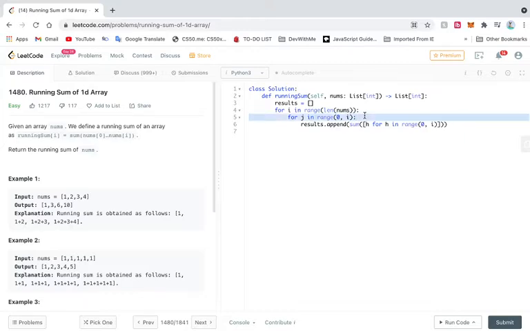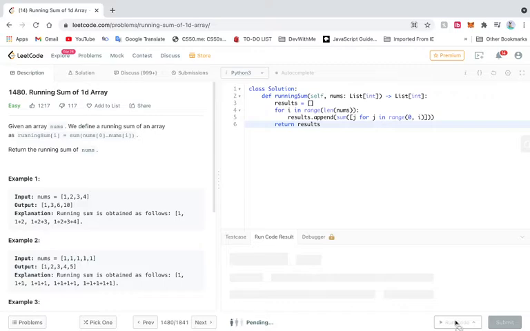I don't think we really need this actually. Yeah, I think without this will be perfectly fine too. Instead of saying h, let's say j. Let's say return results. Let's run the code, see what we got.